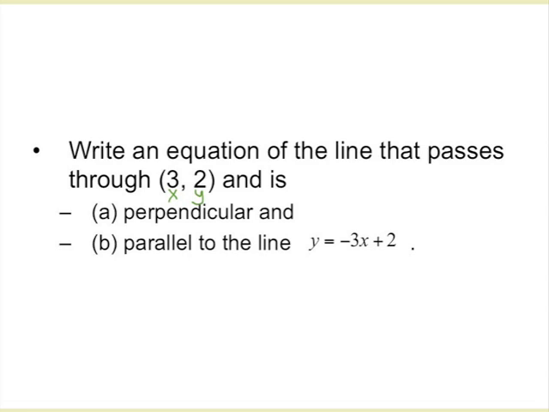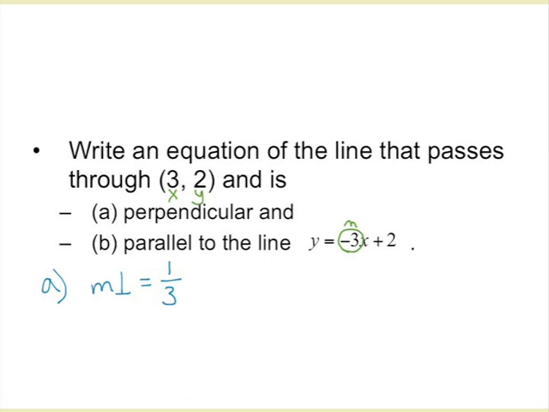Okay, so in this line, there's a slope. The slope here is -3. So for part A, if I want to be perpendicular to this, I need to use a perpendicular slope to -3. Perpendicular makes 2 changes to the slope. It makes it the opposite, so positive, negative, and it flips it over. So what slope do I want to use? Positive 1/3. Okay, positive, negative change. So since the given one's negative, we want a positive. And then a reciprocal. So flip over 3 and it makes 1/3.